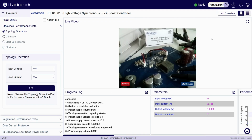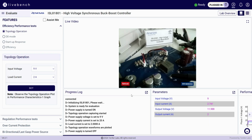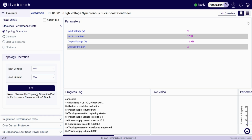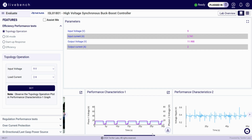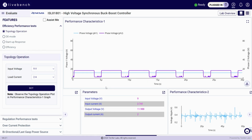The board is powered by a programmable power supply, up to 120 volt, with output connected to an electronic load, up to 10 amp. Each test point is connected to 2 digital storage oscilloscopes for live monitoring. Additionally, protection circuits are included to safeguard the setup.